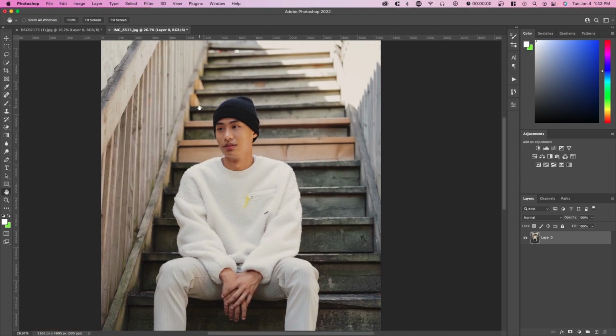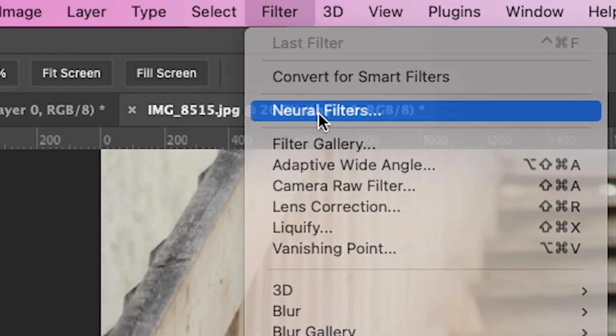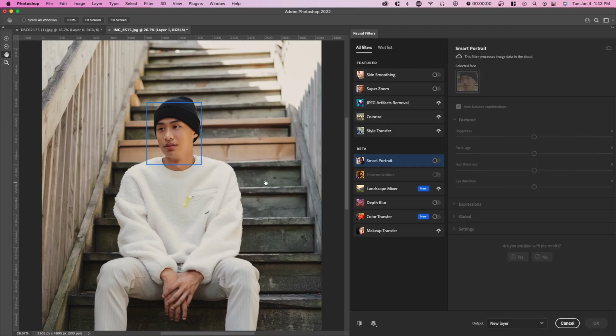So you want to first import your photo, go over to Filter, go over to Neural Filters, and then there should be a tab that opens. You want to keep in mind that this does take up a lot of RAM, so you might need a decent computer in order to achieve this effect and have it run smoothly. And it takes longer to process this effect depending on what settings you tweak. The less you do, the faster this actually runs.